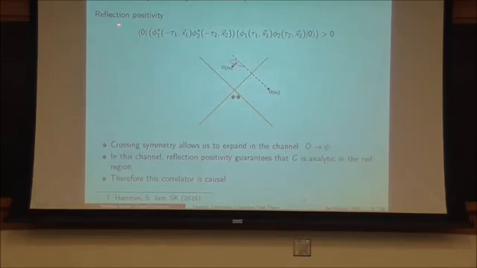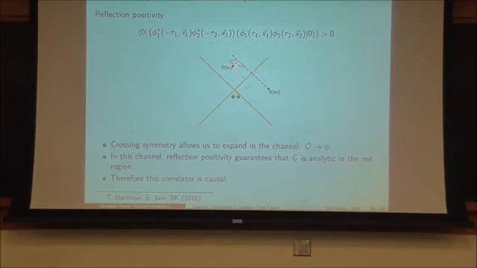The second thing is reflection positivity. It's the following statement. If you have any number of operators in Euclidean signature, O1, O2, and you can have more, and you have the same bunch of operators, but in one of the directions you have minus of itself, this thing is greater than 0. Basically, you can write this as the norm of some state, and because of that, this has to be positive.